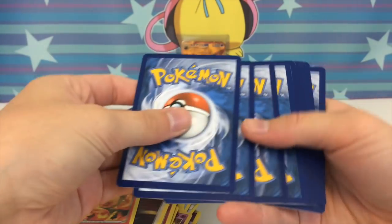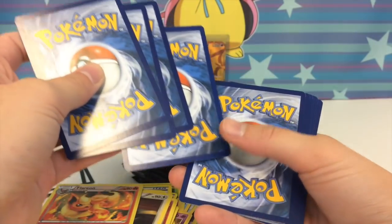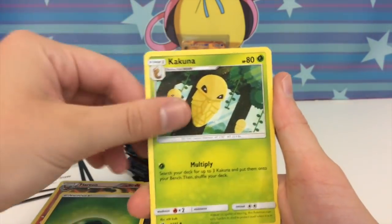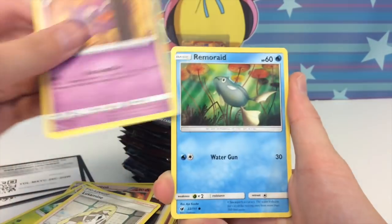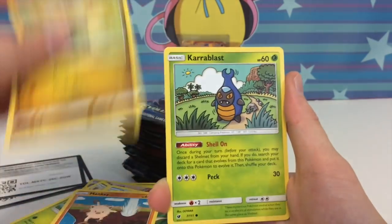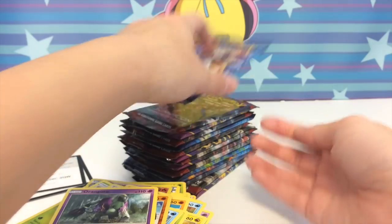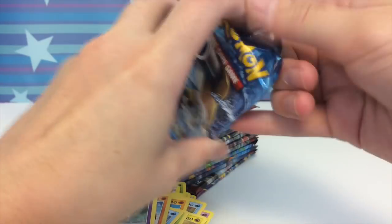I'm hoping that we can pull one more. Let's see, what pack is this? This is Crimson Invasion, I think. Okay, good. I wasn't sure if I was supposed to do four or three. We have Haunter, Remoraid, Mankey, Jangmo-o, Karrablast, Phoebe, he's like shocked. I'm shocked too, Phoebe, I can relate. Alright, let's open up this Evolutions pack. I'm kind of surprised we haven't pulled one of the secret rare cards yet.